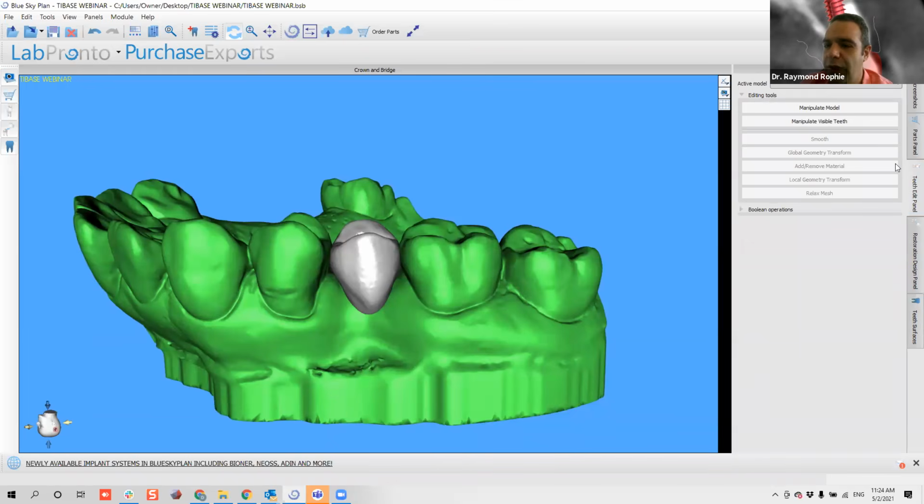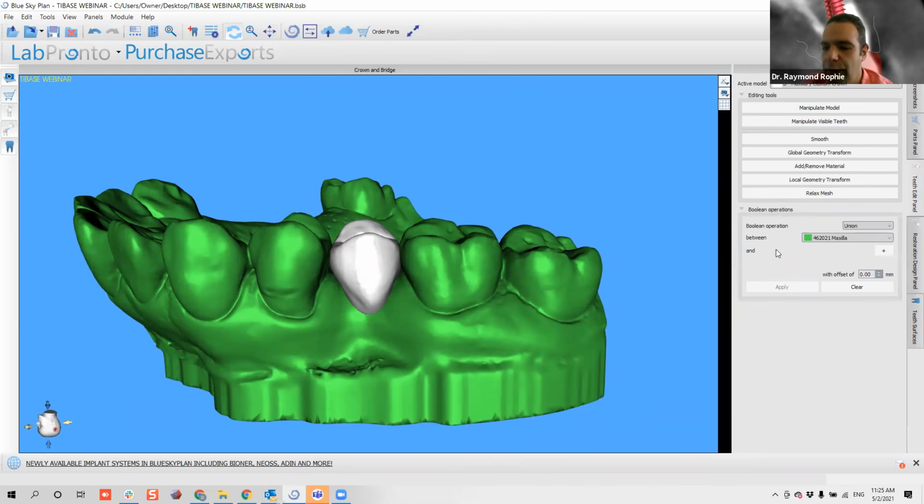And then here in the teeth edit panel, first active model, I'll choose the D. D stands for designed. So it will be the design maxillary custom crown. Then here on the second area, we have the Boolean operations. Here in the Boolean operations, we'll select the different Boolean functions that we have.